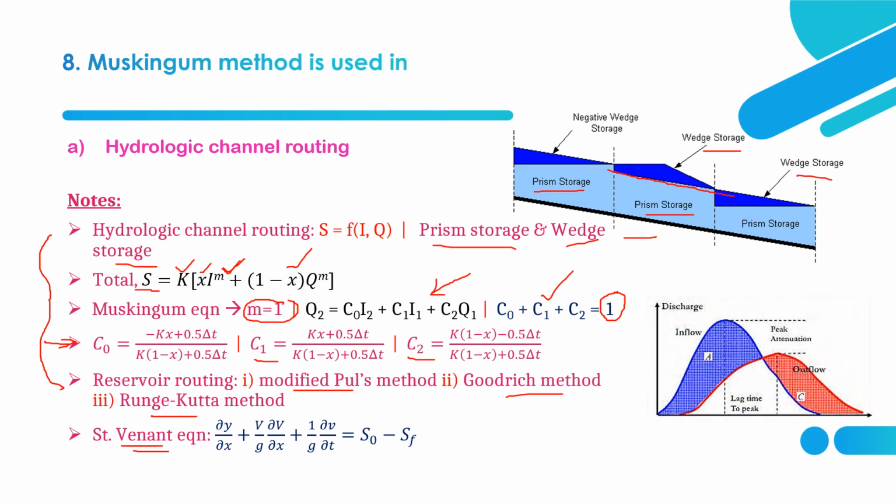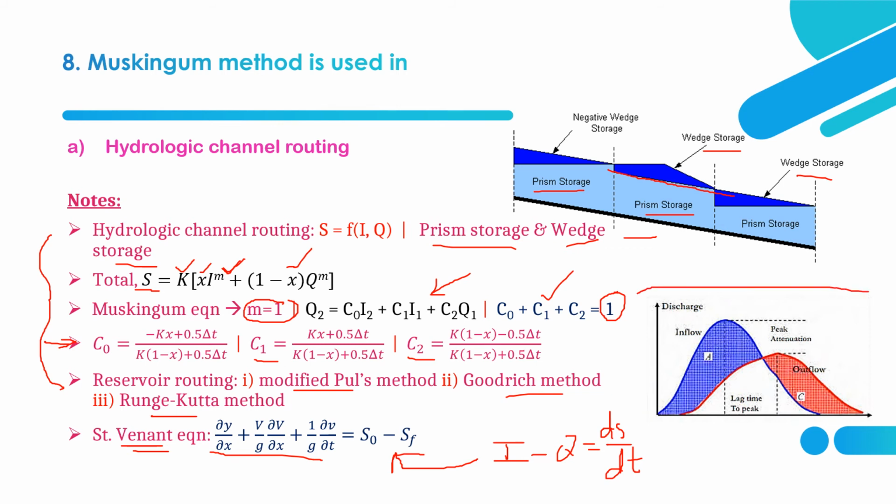And Saint-Venant's equations give the actual flood routing equation, and these are related to the basic equation used in flood routing. What is the basic equation? Nothing but I minus Q is equal to the change in storage with respect to time. Based on this equation, we got Saint-Venant's equations of motion for a flood wave in terms of partial differential equations. And these are the important things regarding flood routing.